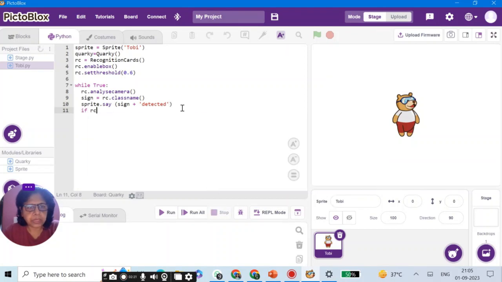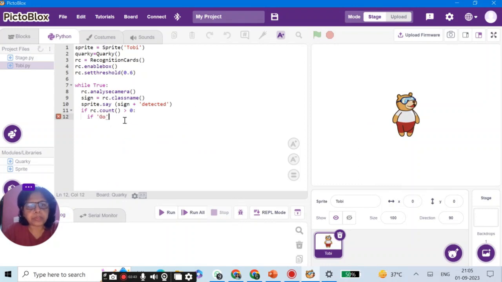So I am sure that it is assessed by the camera. Now if rc.count is greater than 0, if it is assessing more than 0, there are further statements.